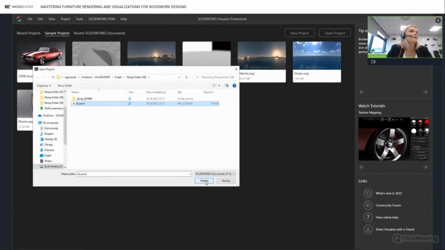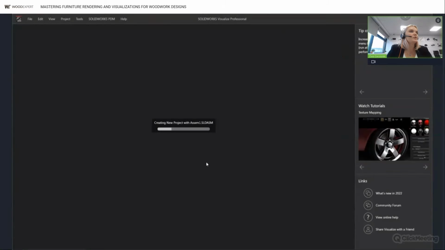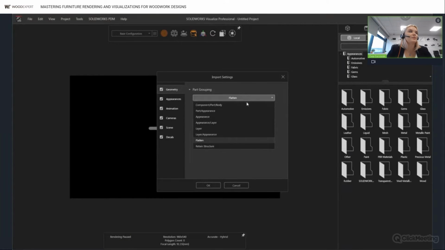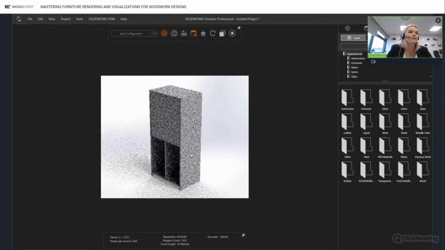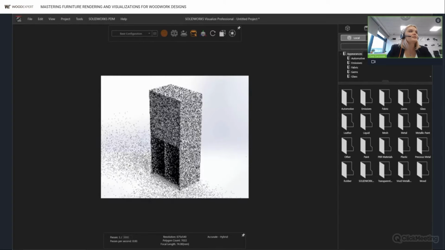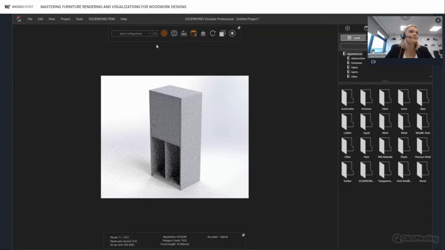Opening a project in Visualize is easy. We don't need to change the file extension to adapt it to another environment, which is not so obvious in other programs. After opening the file, we have the option to choose the distribution of elements in the environment. This is important when giving material to the element. It is also important to select snap to floor so that the model is bound to the floor and doesn't levitate in the workspace. After accepting, the model is inserted into the environment.